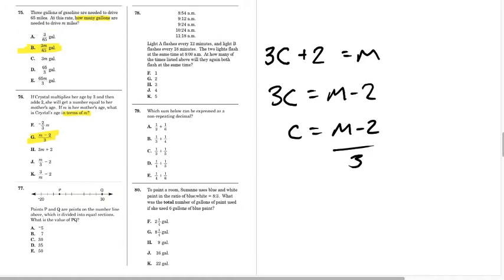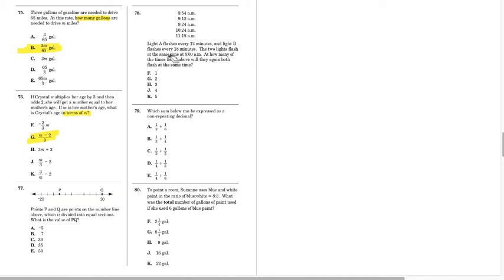Oops, sorry about that. Okay, number 77. We've got a nice little number line here. They're equal sections, so how many sections do we have? 1, 2, 3, 4, 5, 6, 7, 8, 9, 10. And then, let's see. Let's figure out how much each section is. So, from negative 20 to 30 is 50.